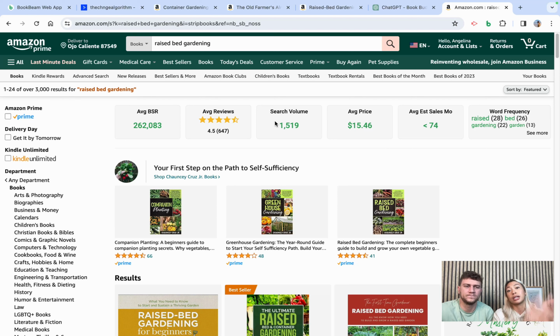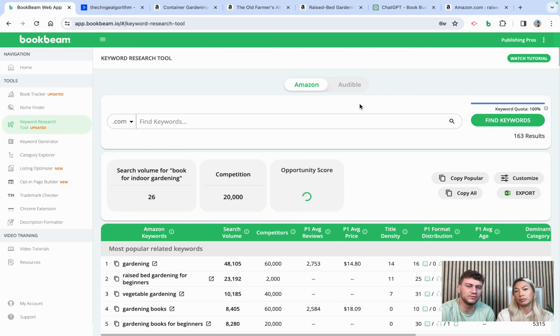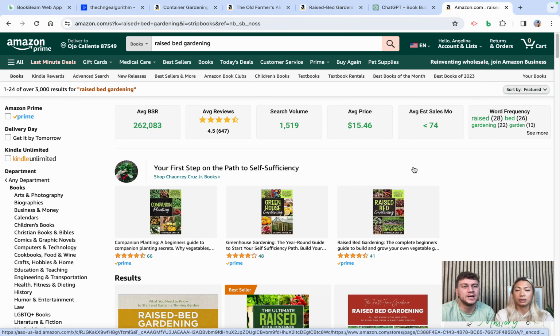It's a really cool thing because it's just a nice, quick metric. Say we were to type something in and the search volume was only like 150, then that would immediately show you that maybe that's not a good keyword because there's not enough people searching for it. So that's personally how we use it most. Yeah, and essentially it's just the keyword research tool, but actually on Amazon itself. You can either use it in the website itself, or you can use it on Amazon. For us, we normally just go into Amazon and use it.